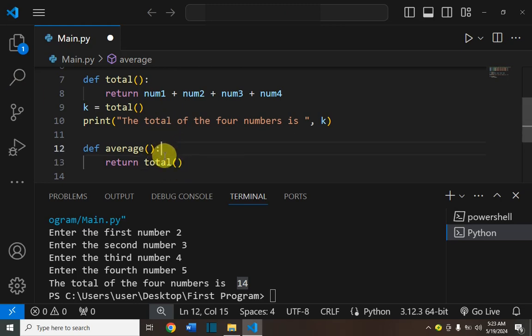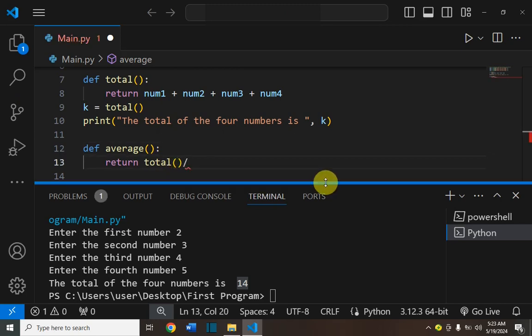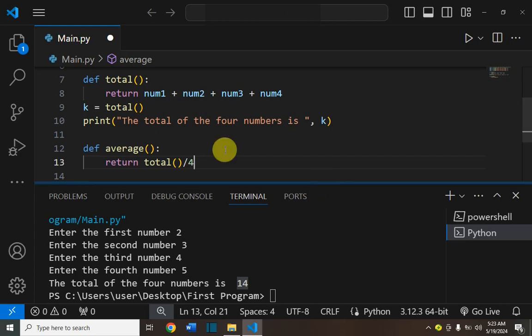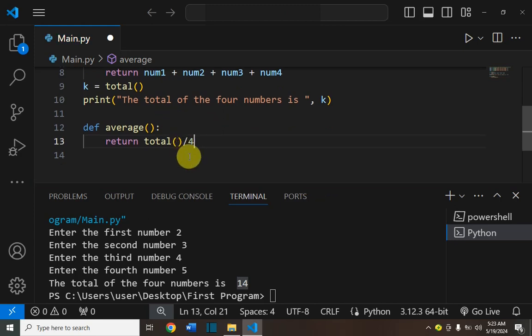In our case, we can return total divided by 4. So that's what the second part of the program is going to return to us.